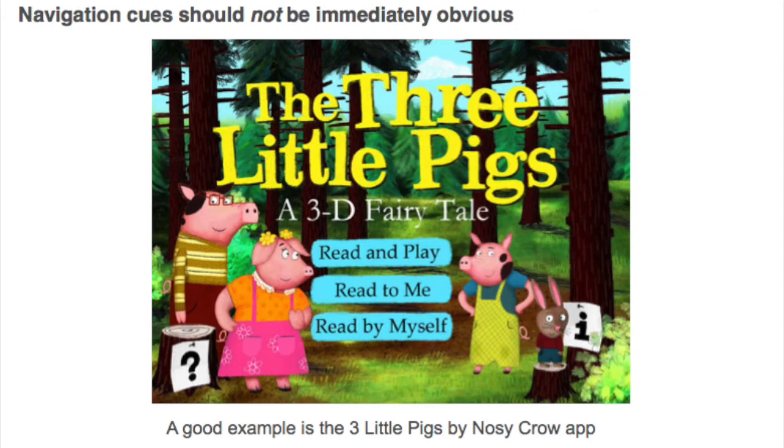Then navigation. Now, all of us in here, we are wired to think of navigation as make it prominent, make it obvious. It should be immediately available to the user. Take all of that, throw it out, turn it on its head when it comes to designing navigation for kids in story apps. This time around, navigation cues should not be obvious immediately. And this is because we saw during all the research sessions we did for this project that when the navigation cues are obvious, so when there are these big green forward arrow and backward arrow, the first thing the child does is, after a point, they're just bored with whatever story is going on. They see this big bright button, start tapping on it, and they lose all interest in the story at that point.